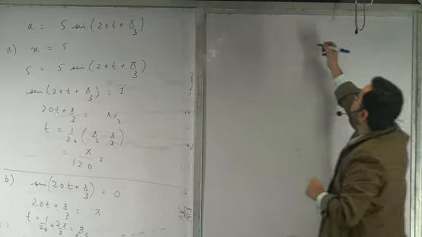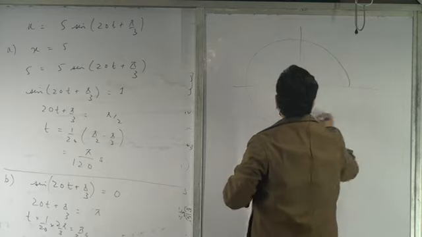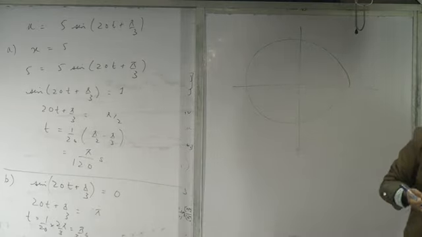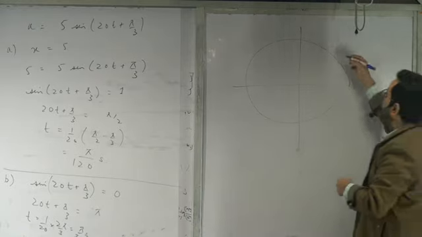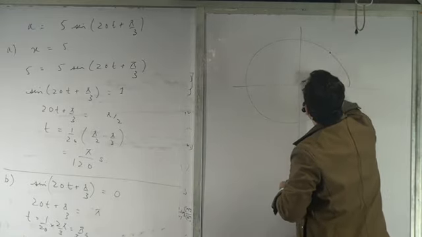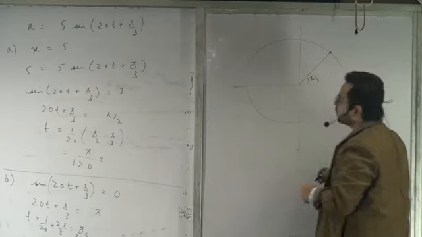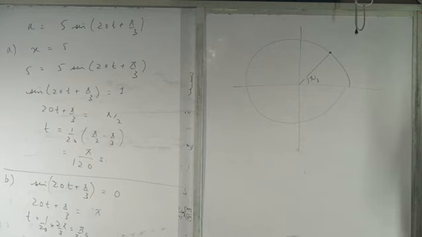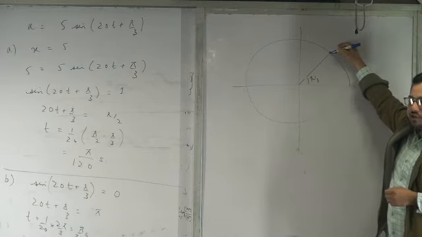How is it going to make it much simpler? Let's draw the phasor diagram. What is the initial phase of the particle? Pi by 3 is the initial phase of the particle. So I'm going to say that this is the initial position of the particle. At t equal to 0, the particle would be over here. Is that correct? The initial phase is pi by 3.